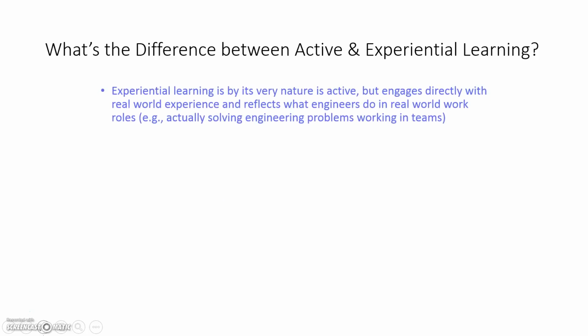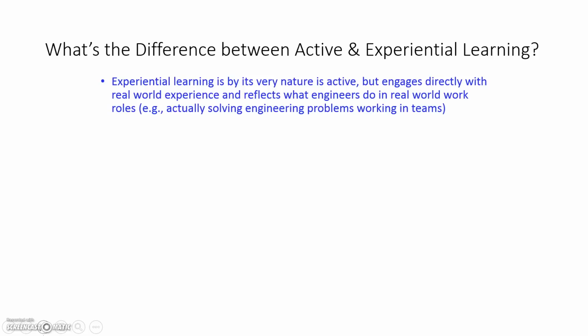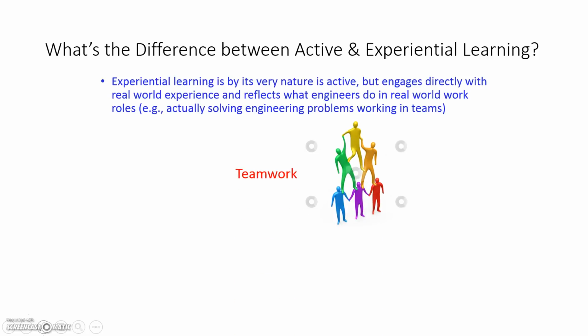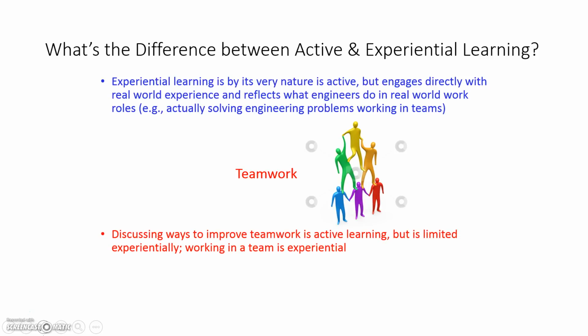Well, here we go. Experiential learning by its very nature is active, but it is more directly engaged to real work activities. In fact, what engineers would do in real work roles, solving engineering problems, working in teams, etc. Let's take the example of teamwork. Getting students to discuss ways to improve teamwork would be active, but it's not really experiential. To have experiential team working, students would need to be working in teams and doing real teamwork related work activities.